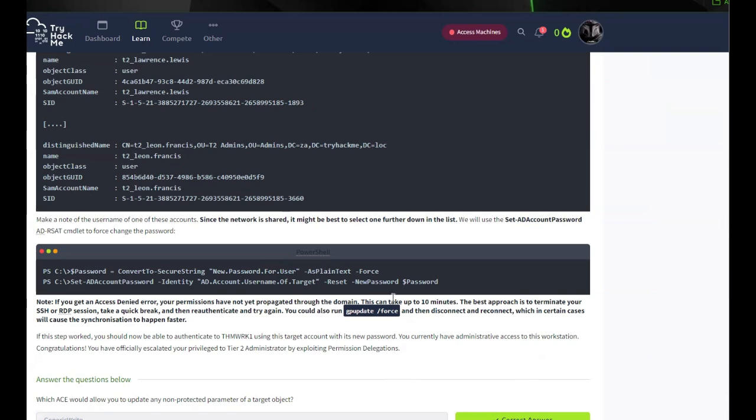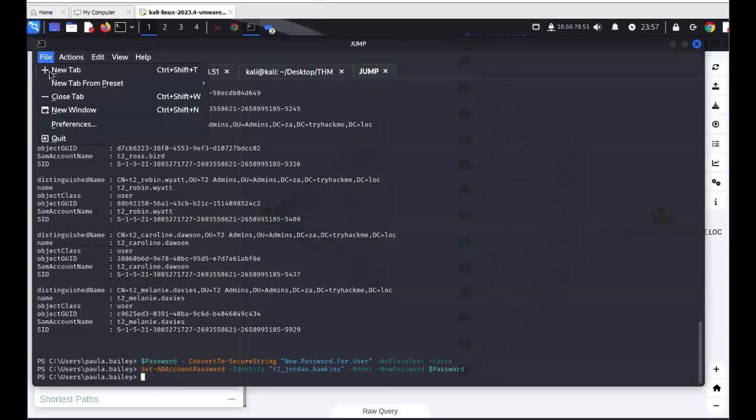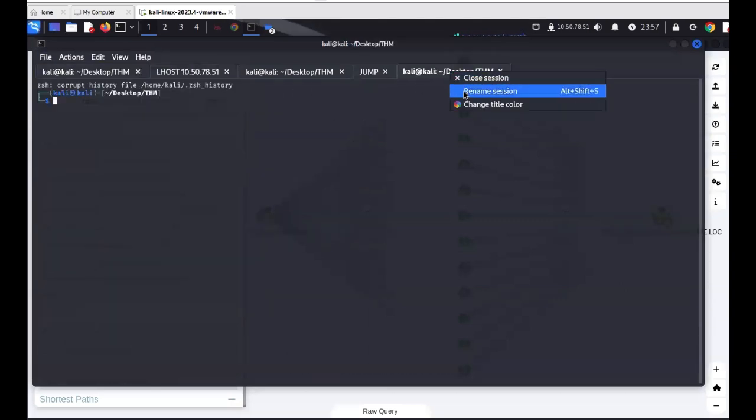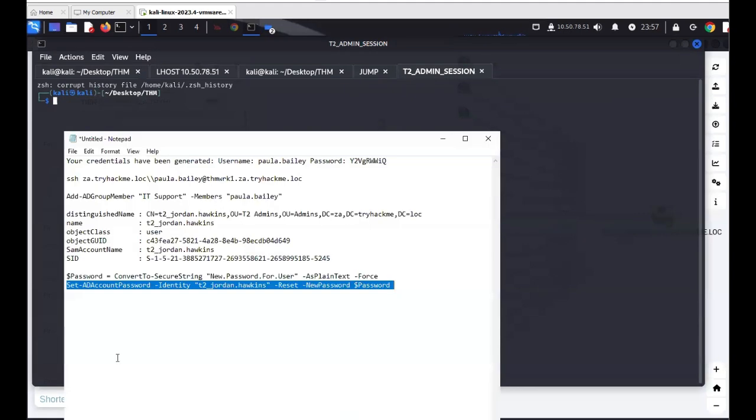All right, cool. So if this works, we should be able to access that workstation. I will just open up a new session here. This is the password. We're supposed to put a new password, but I just left that one.